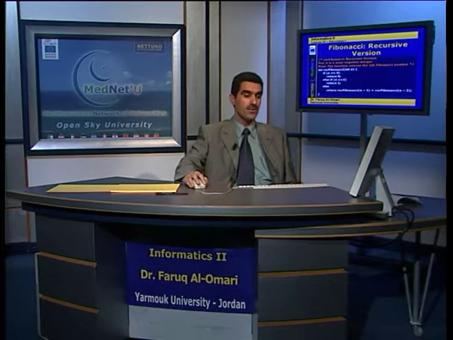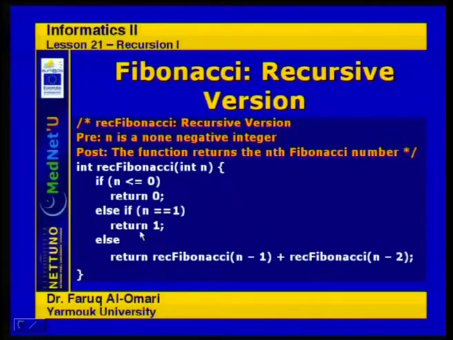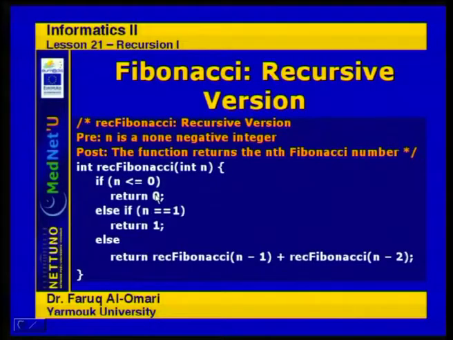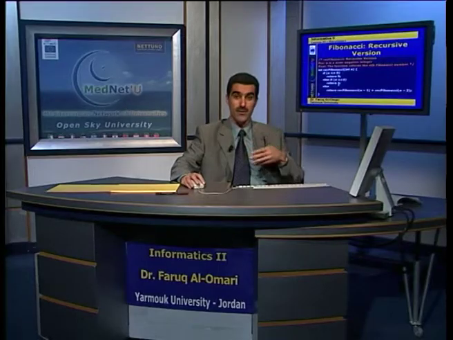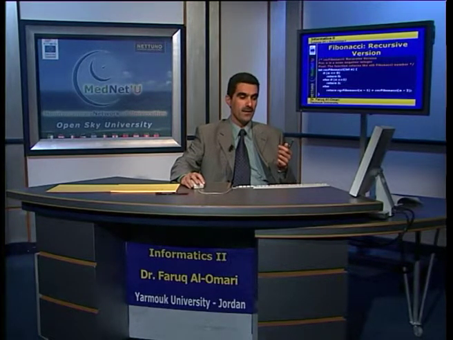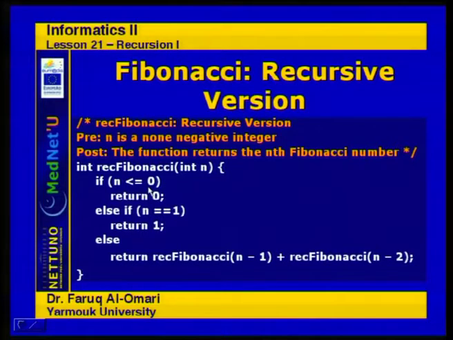However, if n equals 1, then return 1, and you're done. So that talks about the Fibonacci of 0 here, which equals 0, and Fibonacci of 1 equals 1. This is the terminating condition. Now, the recursive case is when you have n greater than 2. If it's greater than 2, then the Fibonacci of this n is going to be the Fibonacci of n minus 1 plus the Fibonacci of n minus 2. So basically, you're going to return this value, and that means you go again and again through this.